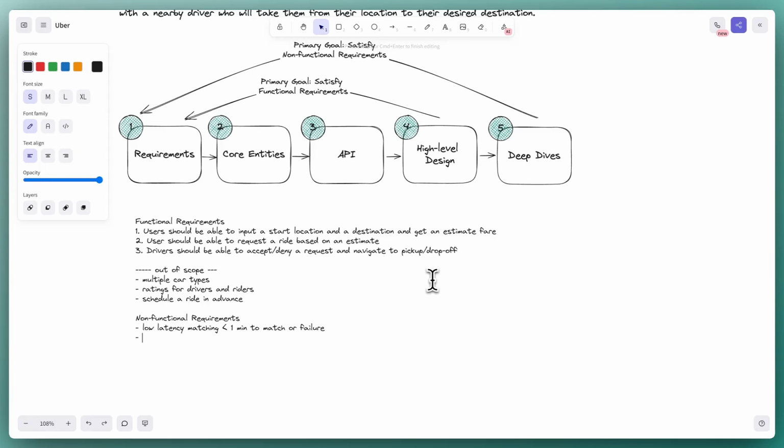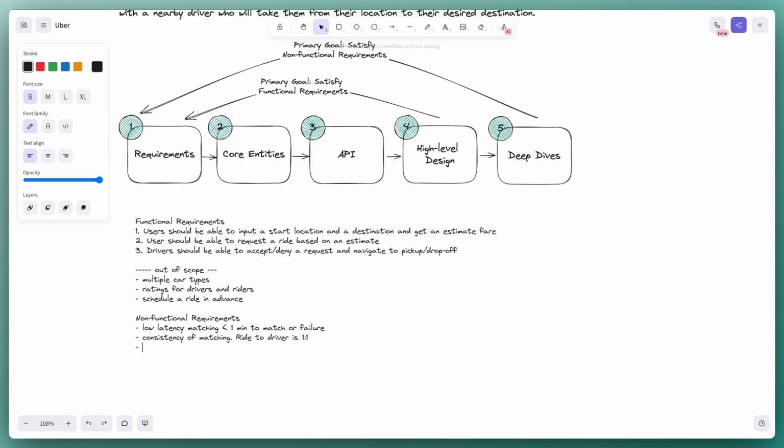Now, what else is important? We can consider CAP theorem here. So do we prefer consistency or availability, given that partition tolerance is a must? Now, in this case, we actually really care about consistency, but specifically consistency of matching. So we want to make sure that any given ride is only ever matched to one driver. So ride to driver is 1-to-1, right? We want to make sure that there aren't multiple drivers who get the same ride. And for that reason, consistency is going to be incredibly important.